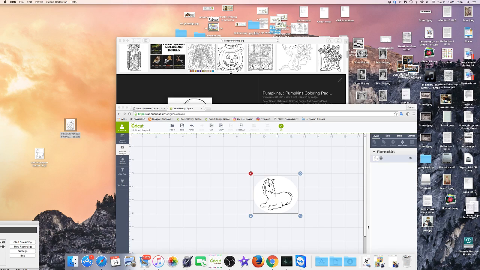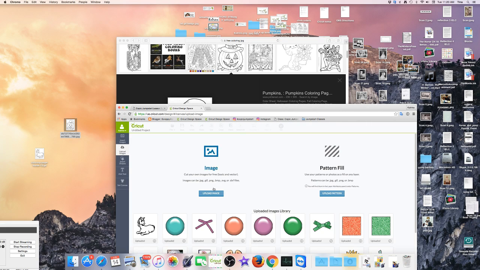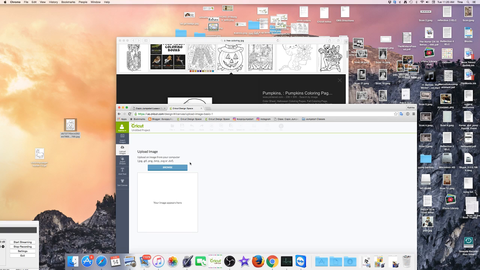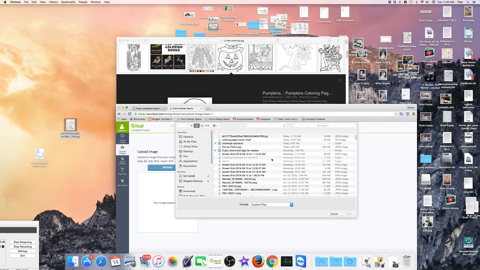And I chose this little pumpkin. So I took them over to my desktop, and now I hit Upload Images. Again, I press Upload Image. I browse. And just like before, I have them in the order of date modified. I just pulled them in when I took a little break here.